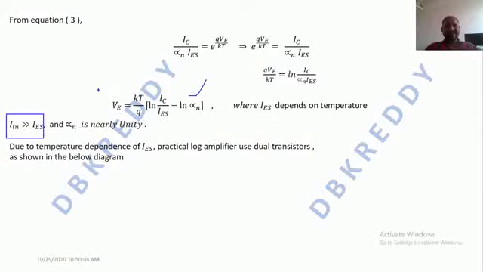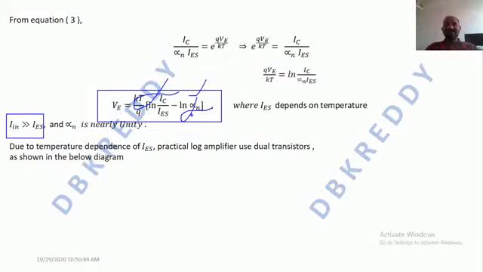If you see this equation, the main intention of this equation is that the output voltage is there in terms of the log, because this factor will get nullified, as it is approximately equal to 1. Finally, mathematically it becomes 0. So it is log natural IC by IES. The output voltage is there in terms of the log format. Well and good. But the drawback of this equation is that the IES is a temperature dependent one.